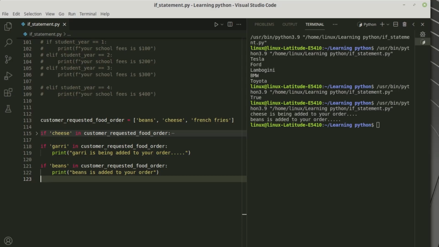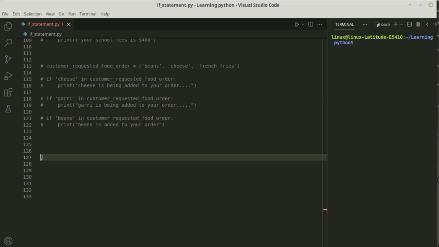So the summary of what I'm showing you between using if, elif and else is that whenever you want to check for multiple conditions, and you want Python to keep checking whether they equate true or false, go ahead and use the if statement. But if you want that only when one line of code equates true, Python should skip the remaining, go ahead and use the if, elif and else statement.